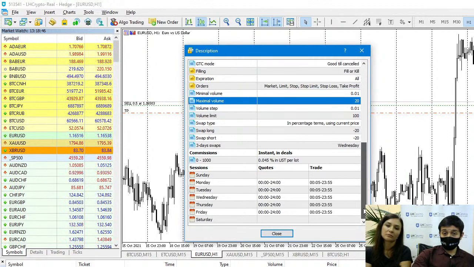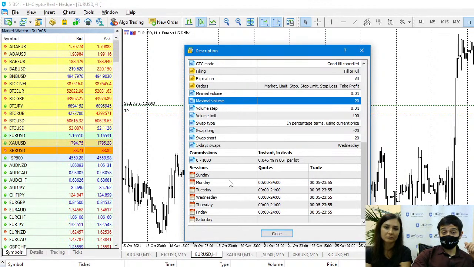Also, one of the important things that we do get emails about sometimes from some of the less experienced traders is: why can't I trade? I keep hitting the button, it doesn't work, it says the market is closed, but clearly it's, let's say, midnight, the middle of the week, it should be working. So this is not the case for all of the assets.